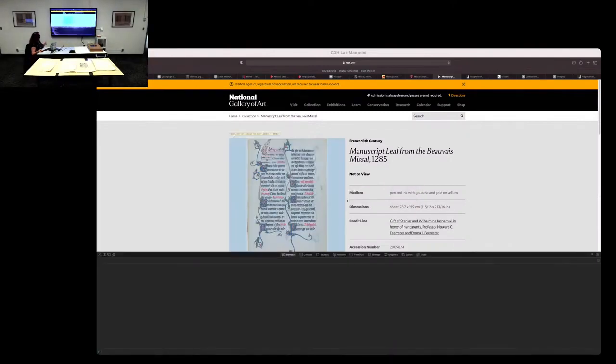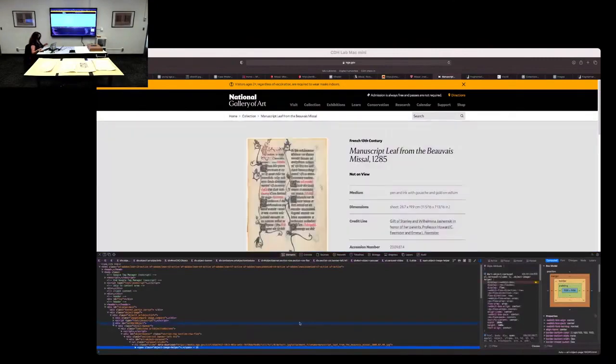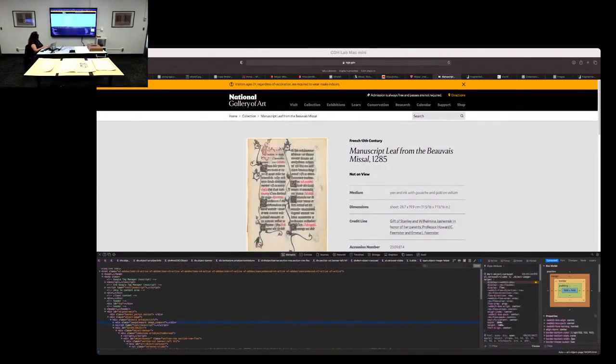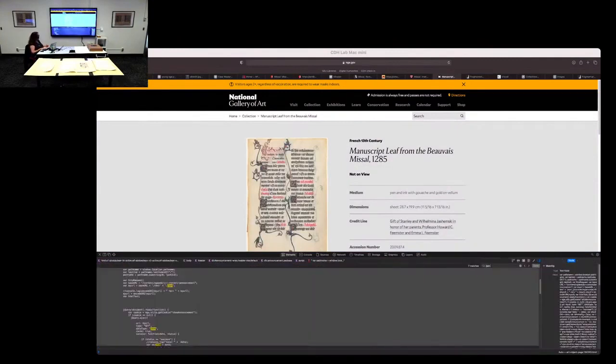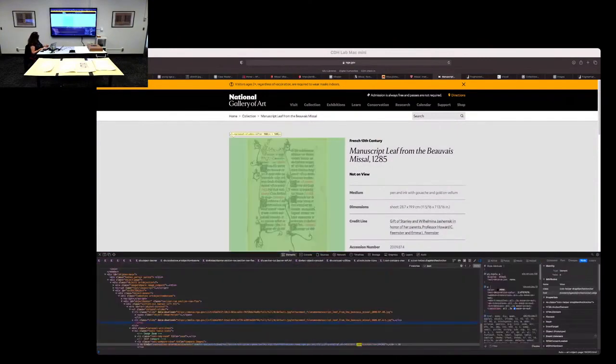I'll inspect it. All right, now if we go down here and we do a search for JSON, and we keep going until we find the right one. All right, so way down here at the bottom, there is a very long, lengthy line of code that happens to include the JSON that we're looking for, the manifest URL. And I only know that because I know what these things tend to look like.